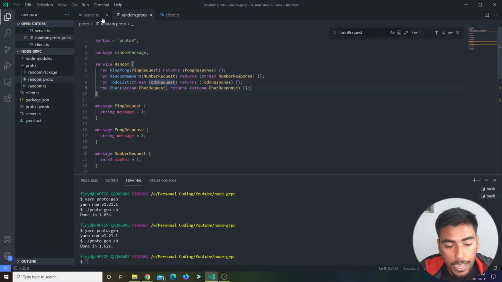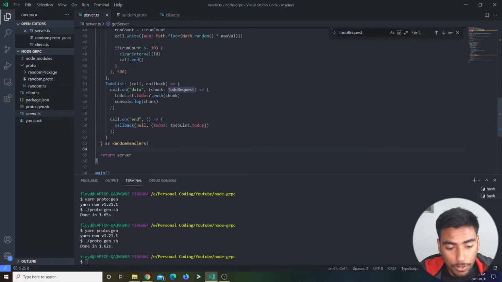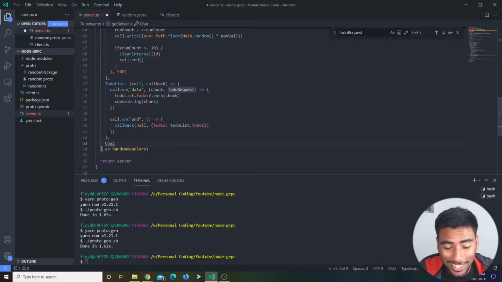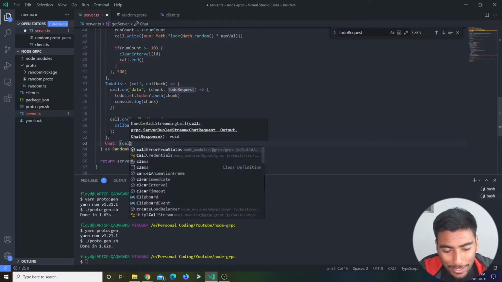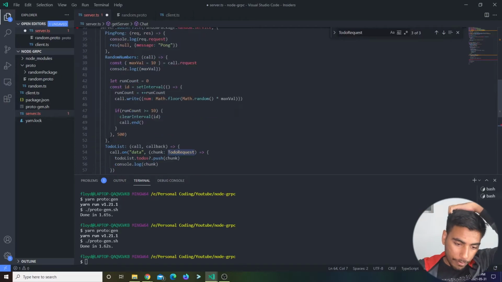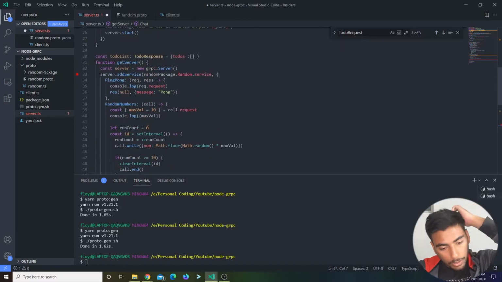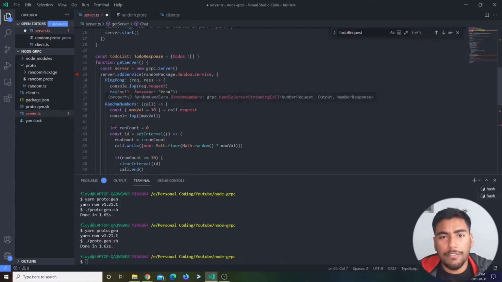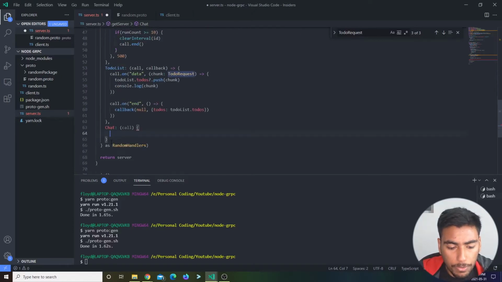Let's close this and now create the handlers for the server. For the server over here, look at that beautiful IntelliSense. It's going to take a call and that's about it. I'm wondering if I should comment all this code out to not confuse anyone watching this video. I think it's fine. I think everyone knows their stuff over here. So I'm just going to focus on this chat service. It just has a call object over here.